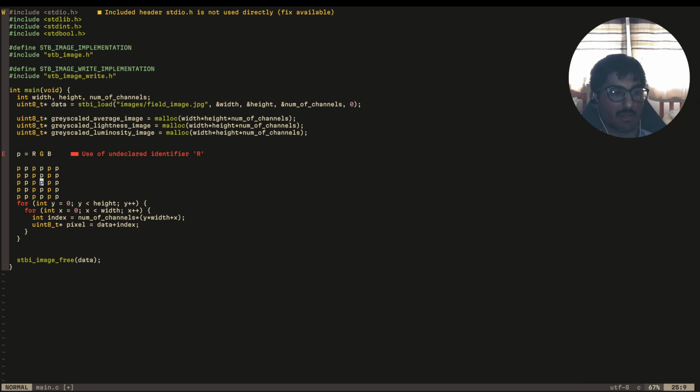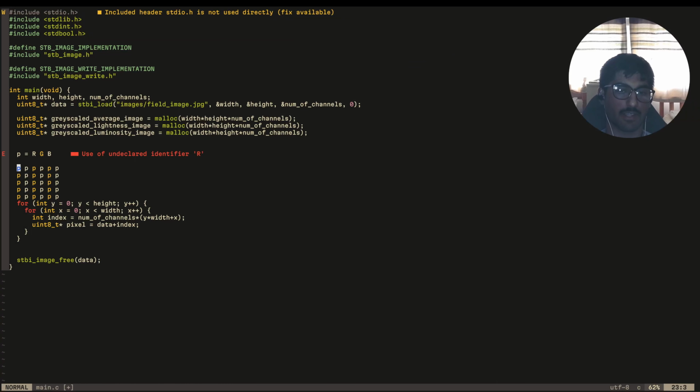Let's say we want to get this pixel down here, so 3rd row, 2nd pixel. That's going to be 2 rows down, then 3 pixels across. So we do y, which is 2, times width, which in this case is going to be 6. So 2 times 6 is going to bring us to 12 down here. We add the x, which is the one we want to get, which is going to be 3. So 2 times 6 plus 3 is going to give us 15, which is the index of this thing right here. Remember, it's a flat array, so we just treat them all like that.